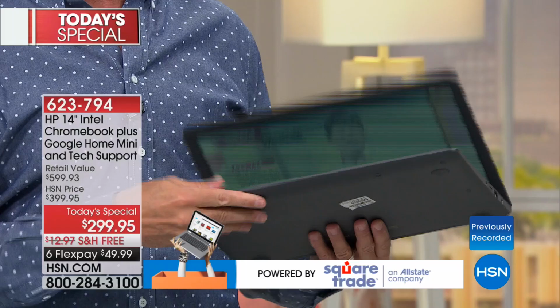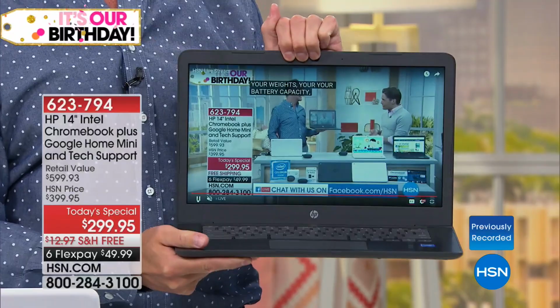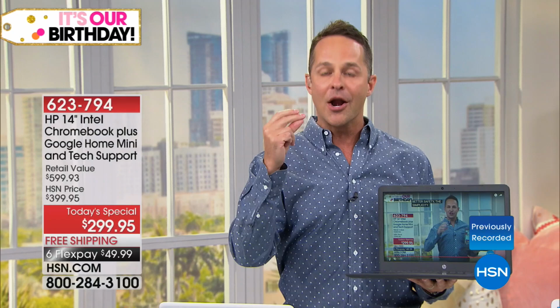And in terms of updates, they're all free automatic updates that come over the air. So this is the only computer I've ever sold that I really can say it gets faster over time, not slower over time. It doesn't get bogged down with all those executable files. And as new Chrome operating systems come out, it automatically updates to those.